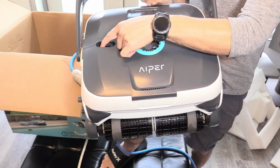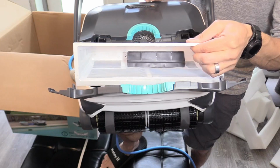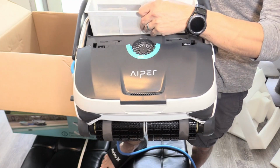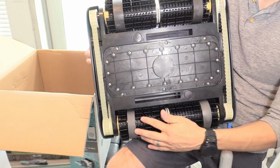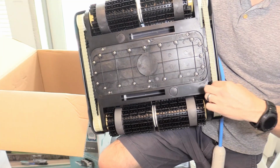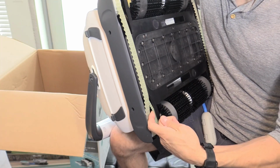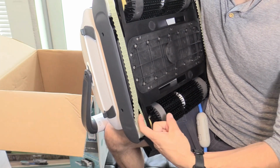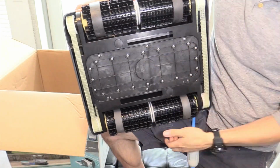So let's unlock it right here, open it up, and you can take out the bins. And here is the other bin right here. Right here and here are the rollers. This is the belt that drives the wheels or the rollers. And then right here, I believe this drives the suction power. You can see the tracks move.